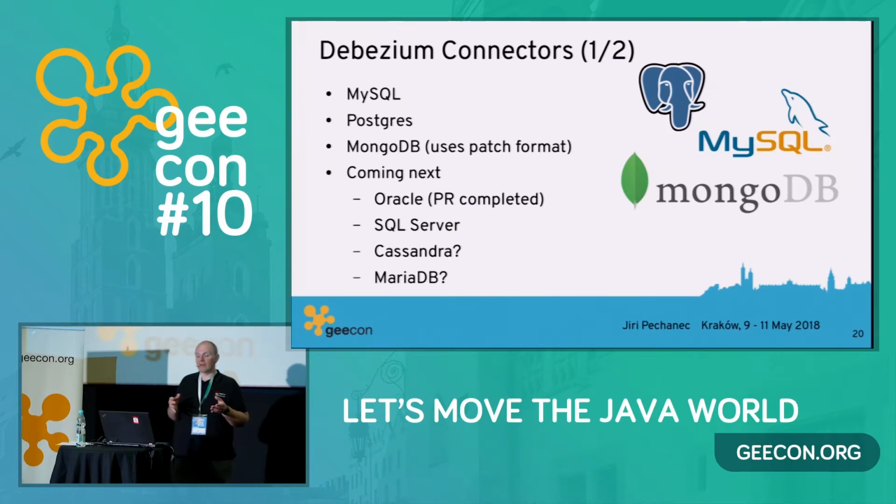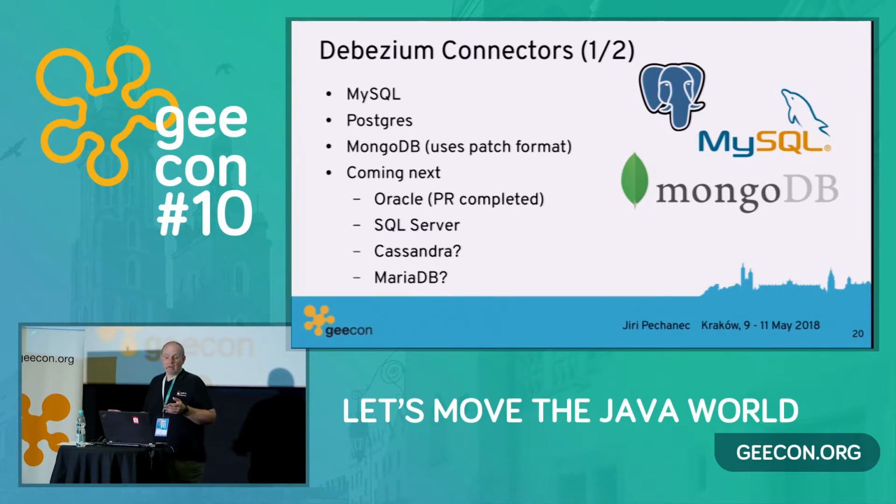SQL Server is definitely planned to be done in the future, and we are now considering other options. Maybe it will be Cassandra, maybe MariaDB, we don't know yet. Okay, so DB2, to be honest, we have been a little bit unsure about it, but there were definitely a few requests from the community recently, so it's possible that DB2 will get on the list too. So no promises, but there are definitely requests for it. We were also a little bit surprised about it.